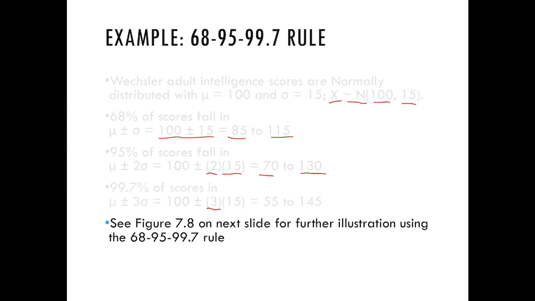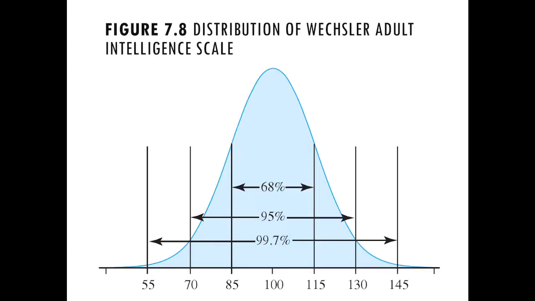So next we can illustrate this a little bit more, as shown here. So here you have our normal distribution scale, right? A bell-shaped curve with our mu being 100 and a standard deviation unit being 15, right? So between here and here, 15 intelligence points on the scale. So 1 standard deviation unit, which will encompass 68%, will be between 85 and 115. 2 standard deviation units will be between 70 and 130.